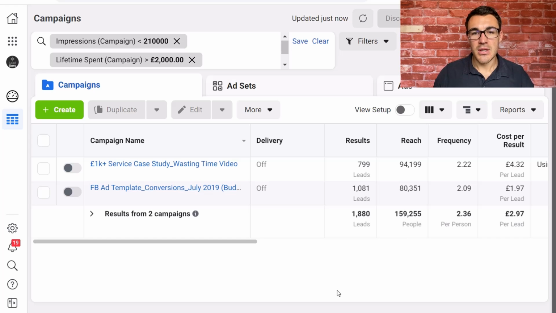Okay, so assume you're running a Facebook or Instagram ad campaign and either it's not performing at all or it's not performing as well as you think it can, okay? At some point, all Facebook advertisers are going to run into that problem and you're going to want to know how to fix it. And it's very easy to just look at the data and think, what on earth do I do here? There's so many different options. Do I try changing my audience? Do I try changing my ad? Do I try changing my campaign objective, my product, my offer? All those sorts of things.